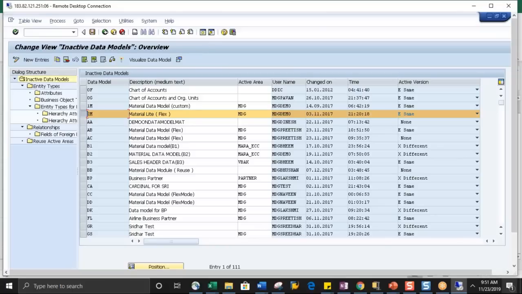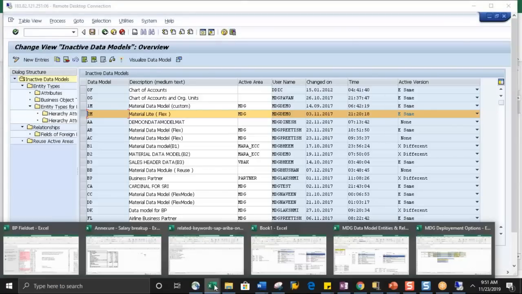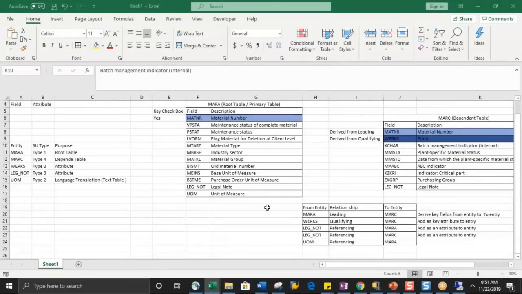This is how the data model creations would be taken into place. When SAP designs a solution, they will consider which entities will be part of type 1, which entities will be part of type 4, which entities will be part of type 3. They will be doing an exercise similar to what we have done here. Any solution developer has to do this kind of practice.